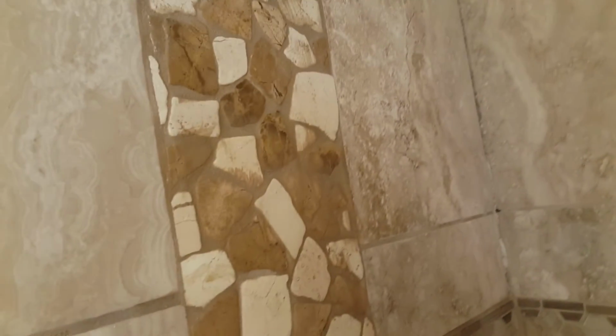So you can see I have the sponge just barely damp, and I'm just trying to scrape off some of the haze there without disturbing the grout. You can see it's not really affecting the sponge too much there. But I'll go to the other side here, up near the top, just to try to get the haze off of the rocks.